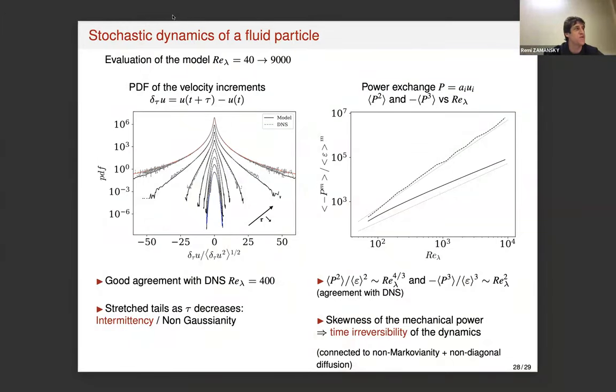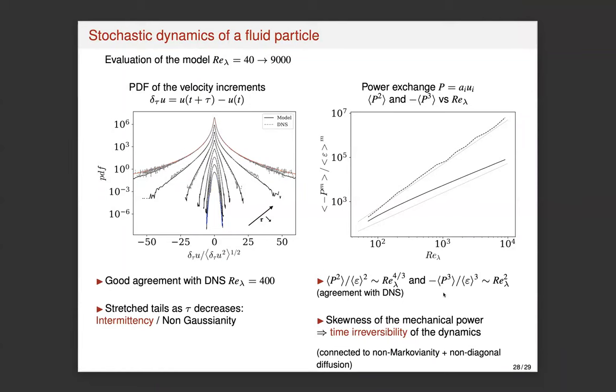I cannot answer. Actually, it's on my to-do list to try to extend that to particles with inertia. What I can tell you, from looking at the DNS, is that the skewness of the power exchange of the inertial particle increases when you increase the inertia. So it's more and more obvious that it is irreversible with inertia. As for how to modify the stochastic process I showed to account for inertia, I played with that, not exactly in the same framework, and with a simpler stochastic equation, without non-Markovianity and the non-diagonal term. It was a different setup, to make it short. So I don't have an answer to propose yet, but I hope I will soon.